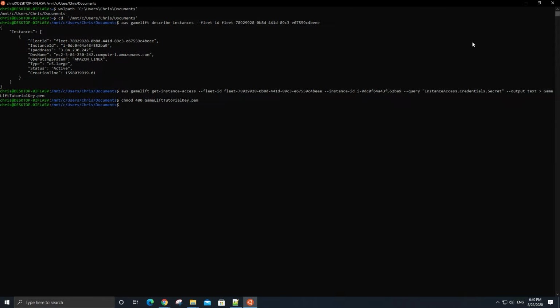Next up, we have to update the fleet settings in which this instance is a part of to allow inbound connection access to port 22 on instances in this fleet. When we did this for Windows, the port was 3389. The reason is that on Windows machines, port 3389 is designated for Remote Desktop Protocol, which provides a graphical interface to users connecting to another computer over a network connection.